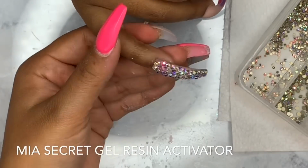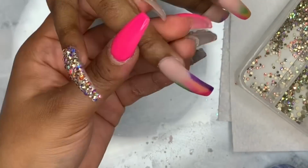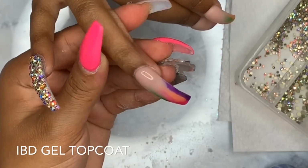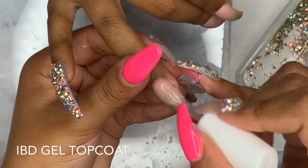Alrighty, so after I sealed the perimeter with that same glue, I'm going to go ahead and spray the nail with the activator. And after that, we're going to go ahead and apply the top coat. And as always, I'm using the IBD gel top coat. And we're going to go ahead and apply that on all of the nails and curing this for 60 seconds.